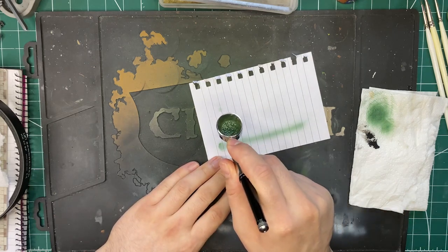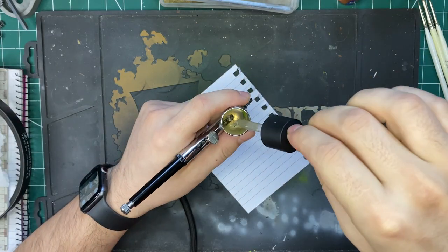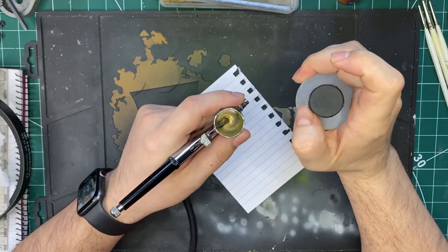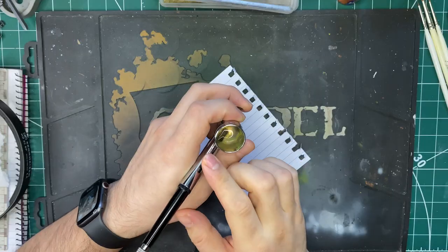Just take a little bit of time to get to know your tools and before you know it you'll be comfortable getting started on a mini. When thinning my paint I use a little bit of water and a little bit of flow improver from Vallejo. If you don't have flow improver, you can just use water, but I like to use a little bit — it helps the paint flow through the airbrush properly and also makes the paint a little bit wetter for longer, extending my work time. I recommend putting your thinner or water in first before your paint so you don't risk clogging — it mixes a lot easier this way.